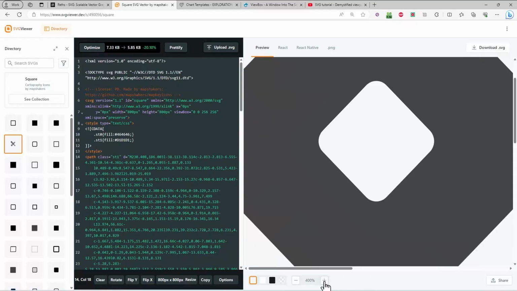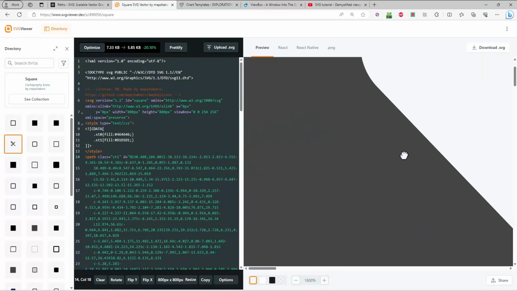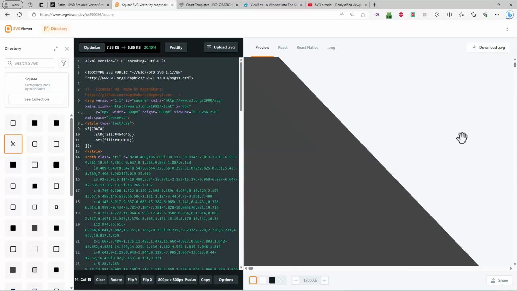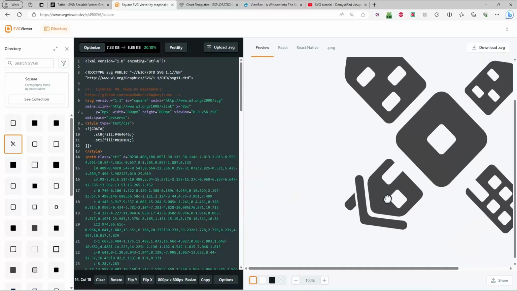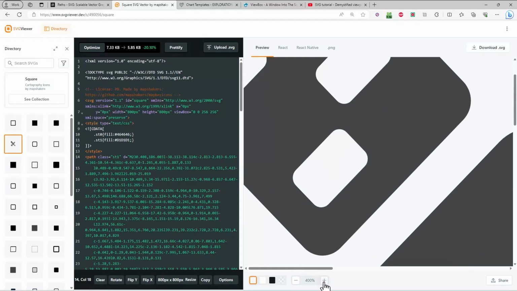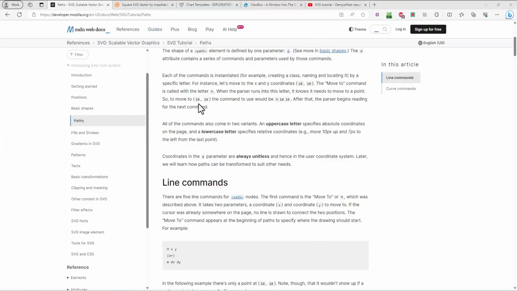Let's try to zoom in. As I said, see, you will never lose the accuracy or the precision because it redraws the line on your screen based on the pixels. Sorry for this long introduction, but it's very important to understand the basics of SVG so you have control over how you deal with it and start customizing in your DAX. Next, we will start to get a simple shape in the DAX.